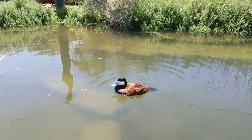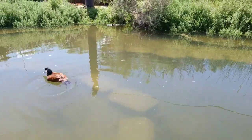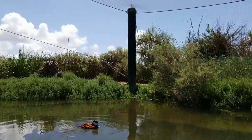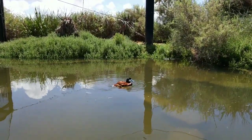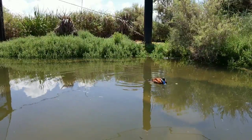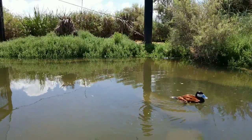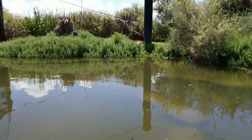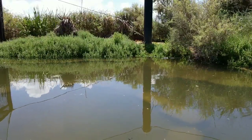If you get a nice close look, as Rudy is doing a great job of coming on over to us, Rudy has a blue beak. Now this blue beak is actually only going to be here seasonally, as he is a ruddy duck. Ruddy ducks seasonally change their beak color. Throughout the year when it's not breeding season, their beak is actually going to be a brownish-gray color, and then during the mating season they actually change their beak color — it turns blue. This is so that they can successfully find mates; that blue coloration helps to attract mates. Every time I put the camera on him he swims away and goes to a different spot.